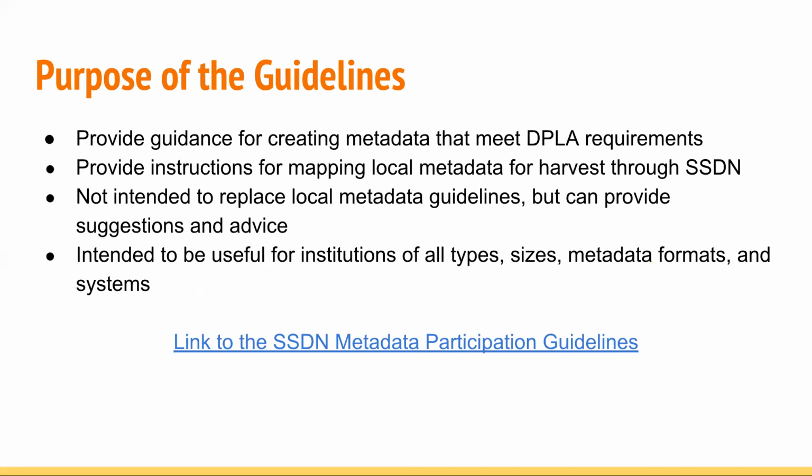Okay, so this document provides guidance for libraries, archives, and museums who wish to contribute their metadata to the Digital Public Library of America through the Sunshine State Digital Network. These guidelines are intended to help potential and current partners create, enhance, and map their metadata records for contribution to DPLA. So these are not meant to just replace any local metadata guidelines or standards your institution may use already, but can provide suggestions and advice for revisiting those documents to enhance the metadata you are currently creating and also meet SSDN requirements. So these guidelines are meant to be useful to all institutions, regardless of size, current metadata reformatting, or current access systems. There's a link to the guidelines on this slide and the final slide in the deck, which will be provided after the webinar.